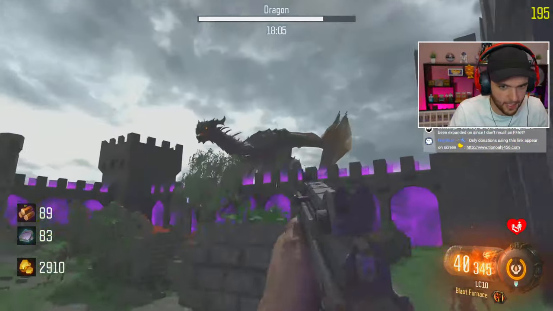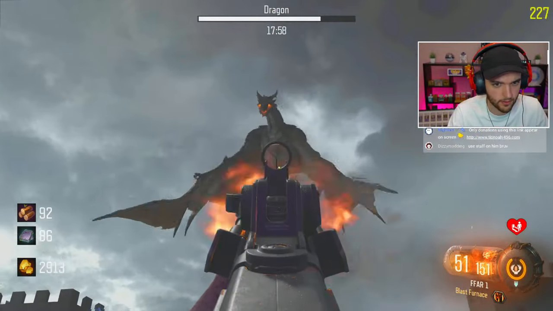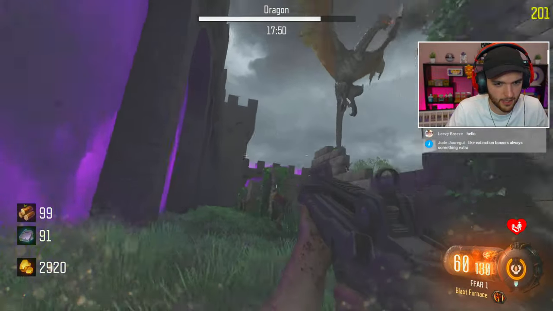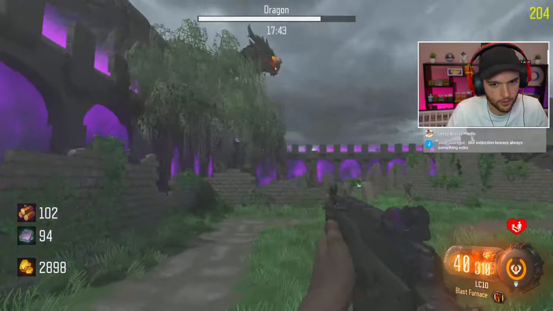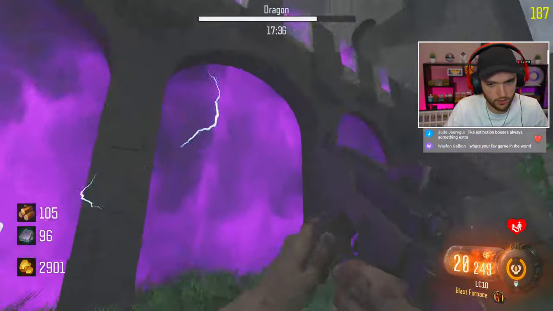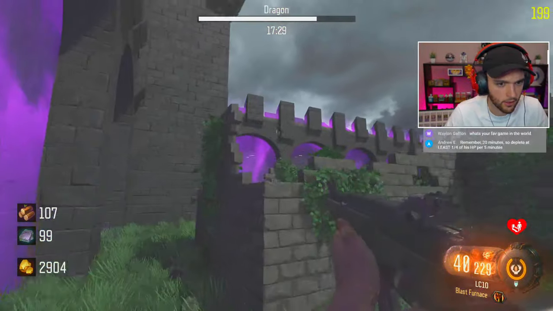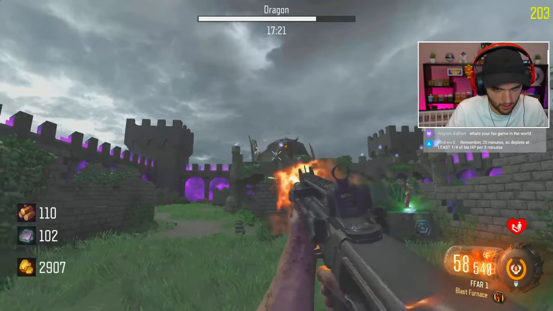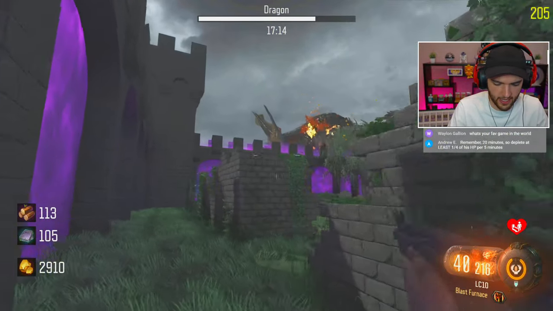There's a timer on this boss fight? I just realized that. Can't hurt him still. Oh my god, he's sniping at me. Oh my god, the zombies are moving on me. Move. Nice. All right, there we go. Fourth health done.